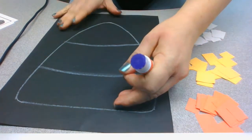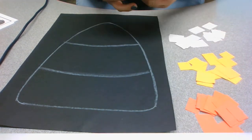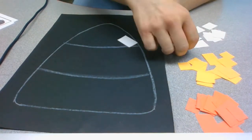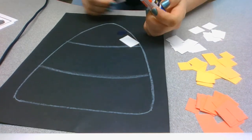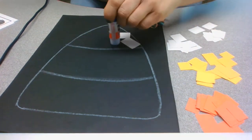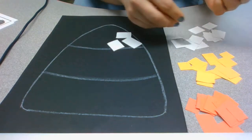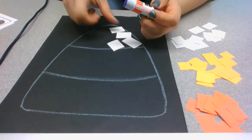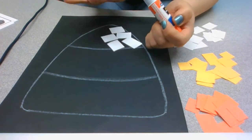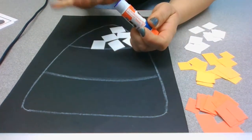It's up to you if you want to start from the bottom to the top or from the top to the bottom. Let's start. I like starting from the top. So I'm going to be gluing on the paper, put it on, and you can pat, pat, pat. We're going to be doing this throughout.